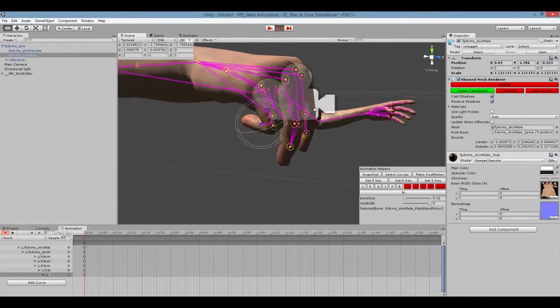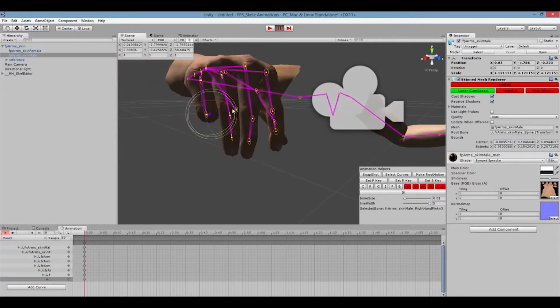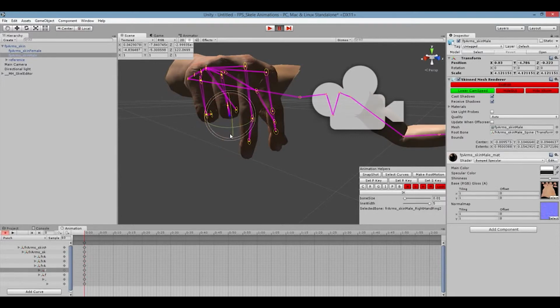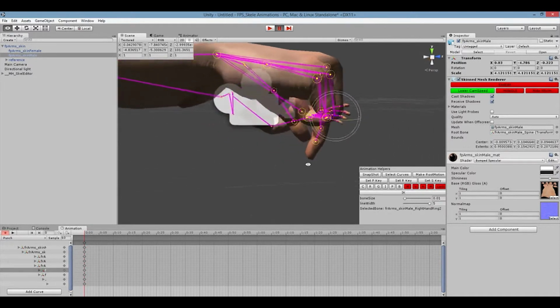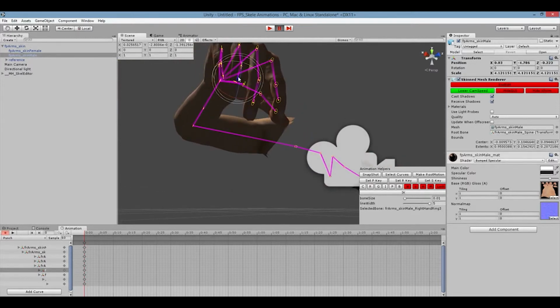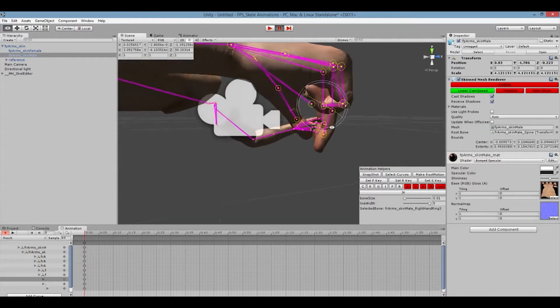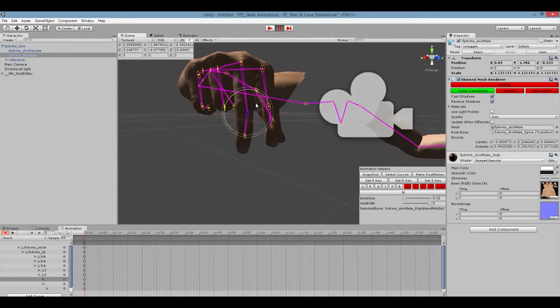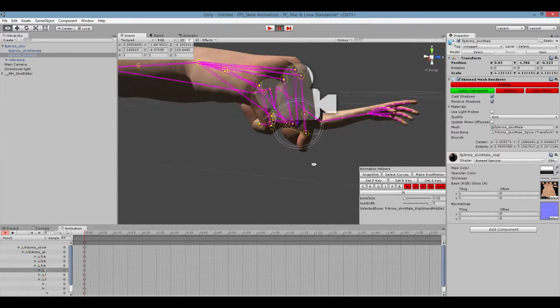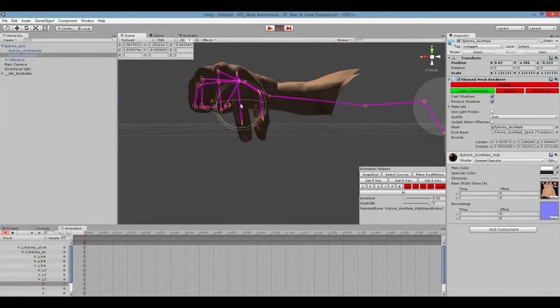If I seem like a whiz kid of curling hands up into fists, it's because I've done this tutorial now like 20 times, trying to get it perfect just for all of you. And also, as a side note, if anybody is interested in animation, I would highly suggest picking up a copy of The Illusion of Life by Frank Thomas and Ollie Johnston.